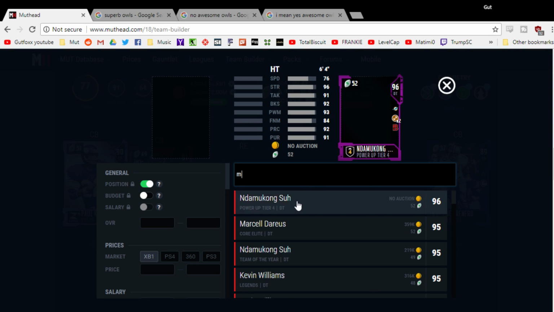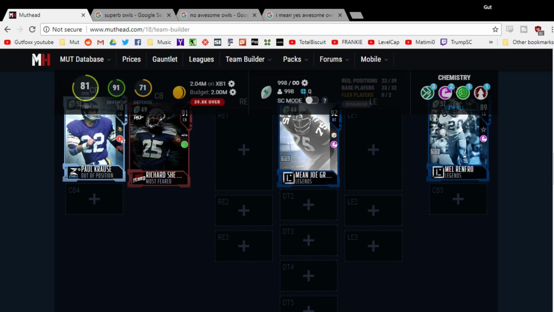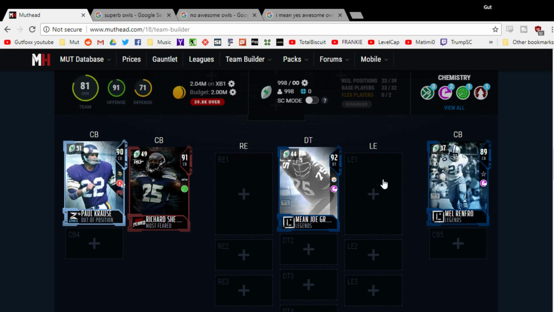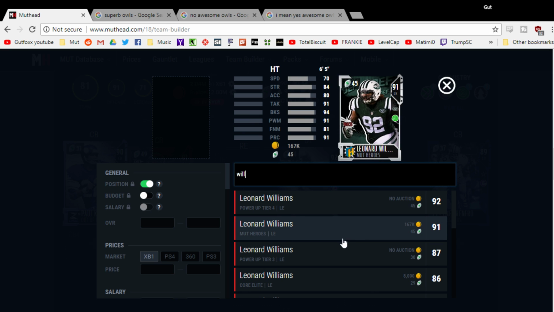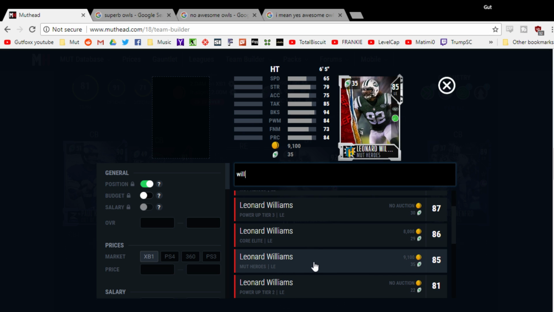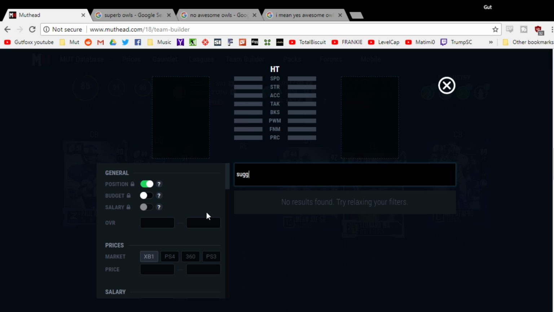Defensive tackle, you're going to get Mean Joe Greene here. Block shedder, because we want to maximize block shed, because stopping the run is of the utmost importance. And in the 3-4, your defensive linemen won't be pass rushers, just like the real NFL. The guys on the edge are the pass rushers. These guys are here to take up blocks for you in your main run set.